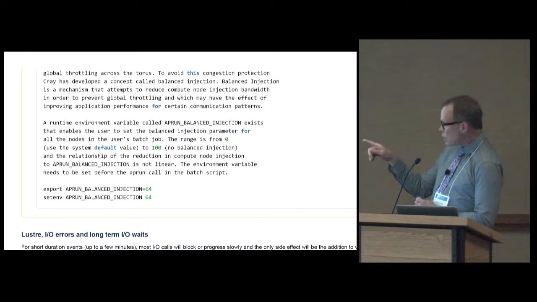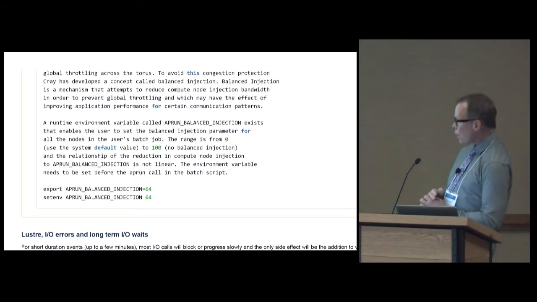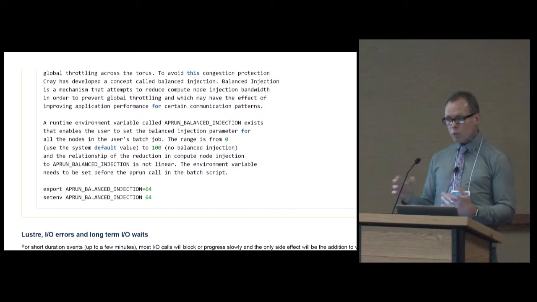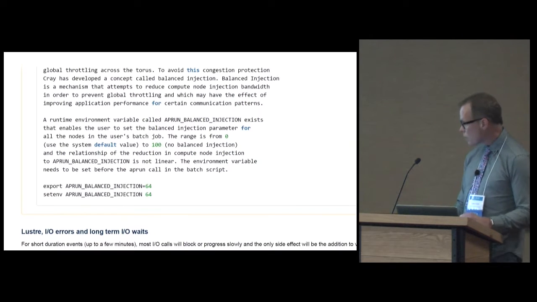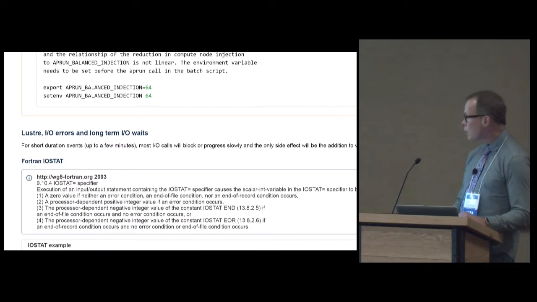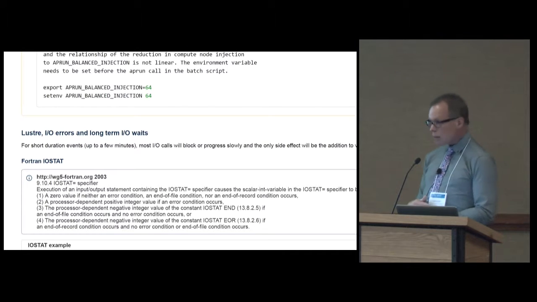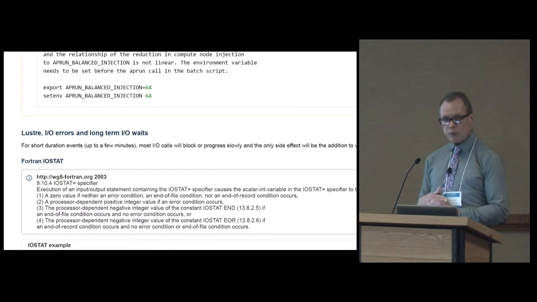But setting this allows some large applications to scale out to the full machine if they have hit network congestion before. So some teams know to set this to a certain value in their aprun script, and when set that way, they won't have any problems on the Cray. Yeah, when we see the balanced injection and the network slowdowns, we'll usually find the application and contact you.